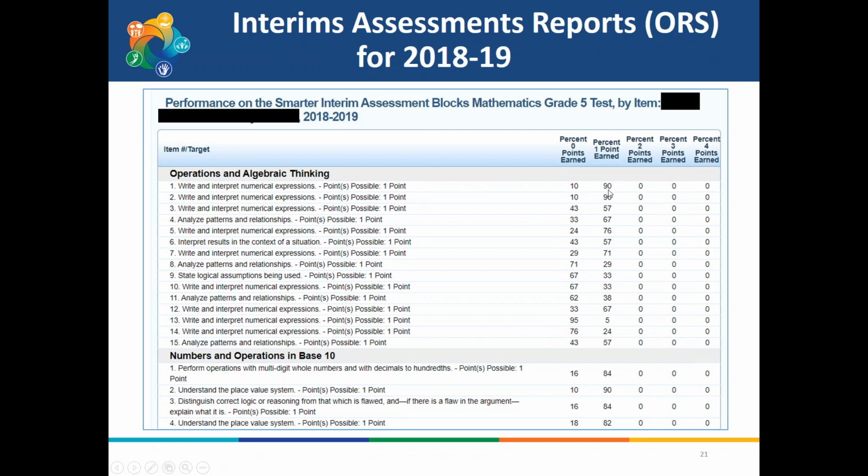So if 90% of students got a 1, you could see that for that particular item number 1, we nailed it. We know how to do it, actually the first 2. But then you can go down and see, for example, this one, number 13, and say, oops, only 5% of the students got full credit on it. 95% all got zeros. So it's another way to look at the information, something they can narrow down and say we can focus on some of the topics.